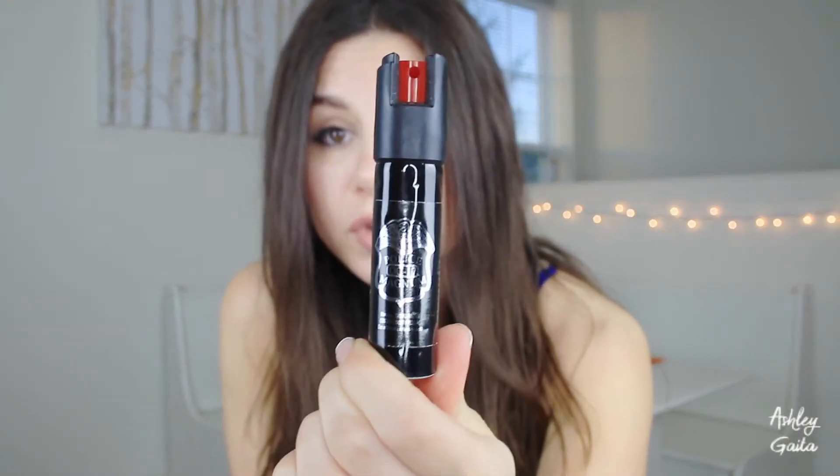My dad hooked me up with this — girls, you know what this is — this is pepper spray. I've actually never sprayed it. This is a small apartment, so it'll probably burn my eyes out — that would be my luck, I go to film a video about what's in my bag and I end up getting pepper sprayed in my own eyes. But if you don't have pepper spray already, get yourself one.